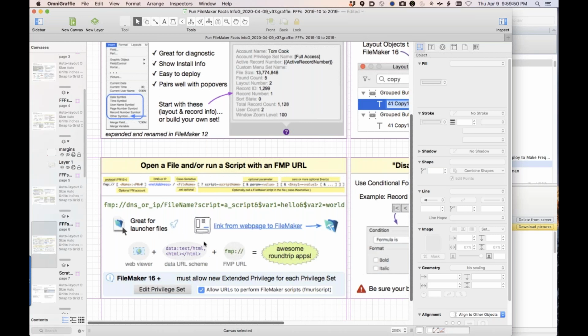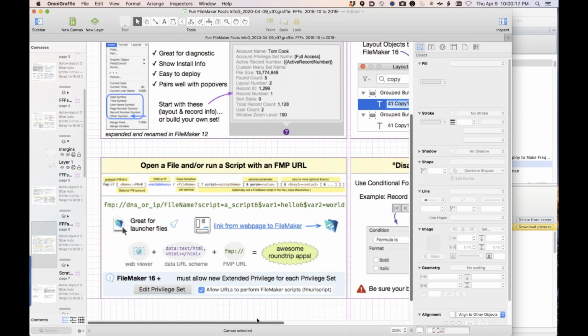Link from a web page. Also, this amazing web viewer round trip apps. And that's only gotten better with the version specific FMP URL that showed up in, I think, 16. Oh yep, got to make sure it's 16 and up. You've got to make sure you have the privilege sets checkbox. We'll see that later.